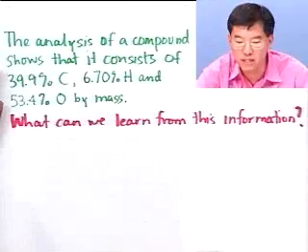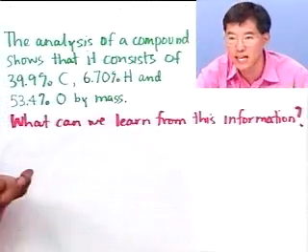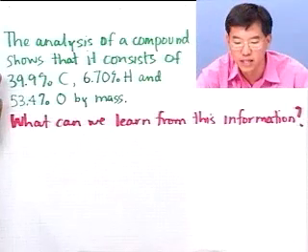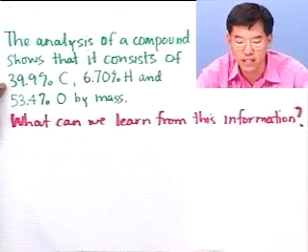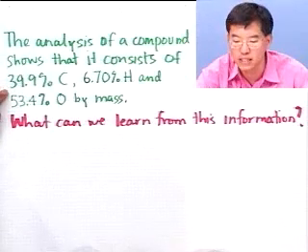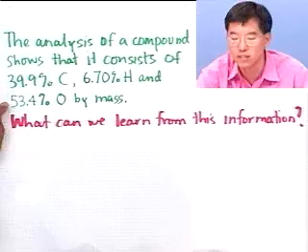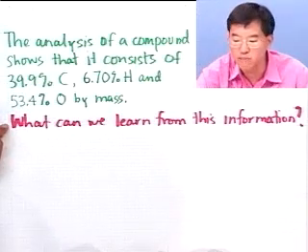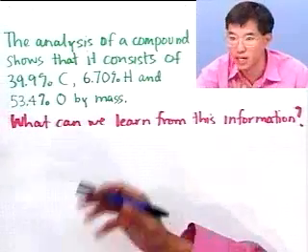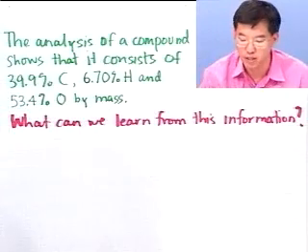And that piece of information is the analysis by mass of the various elements that make up the molecule. So, for instance, here's a problem. The analysis of a compound, and let's not worry about the analytical technique at this point, finds that it consists of 39.9% carbon, 6.7% hydrogen, and 53.4% oxygen by mass. What can we learn from this information about the unknown compound in the chemical spill?